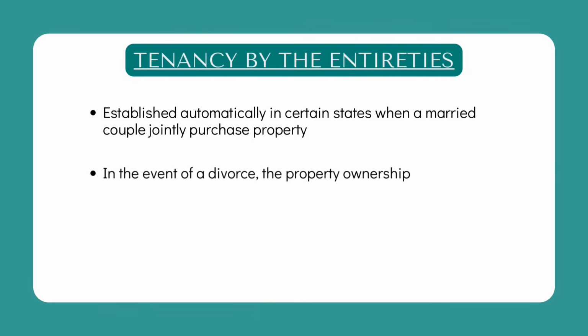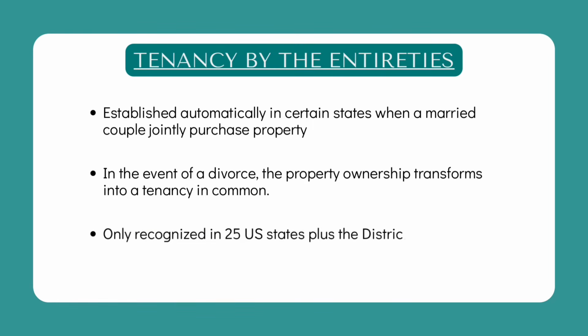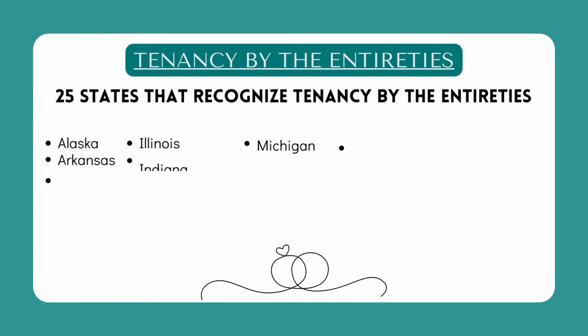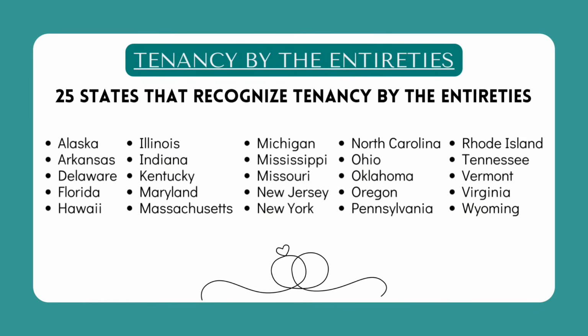However, in the unfortunate event of a divorce, the property ownership transfers into a tenancy in common. It's worth noting that tenancy by the entireties is not recognized in every state. It's only recognized in 25 U.S. states plus the District of Columbia. Here is a list of the 25 states that recognize tenancy by the entireties.